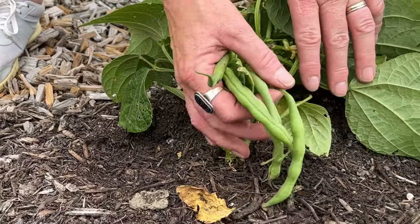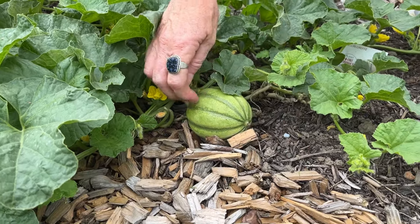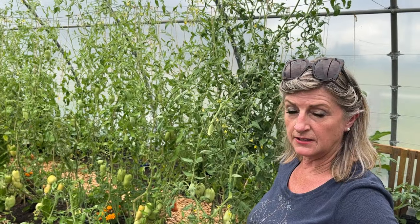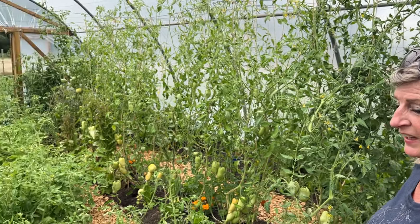I went a bit mad last year and did too many. This is a plant that wasn't looking too healthy when we left, but we've come back and it's a baby gala melon, my first ever melon. Well, I now know what I need to do. I'm just going to bury myself in here and sort it once and for all.